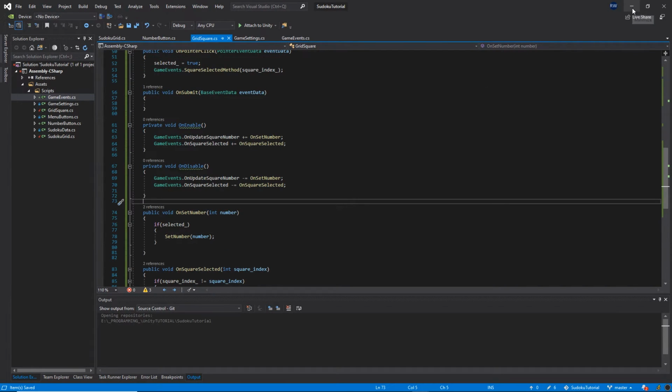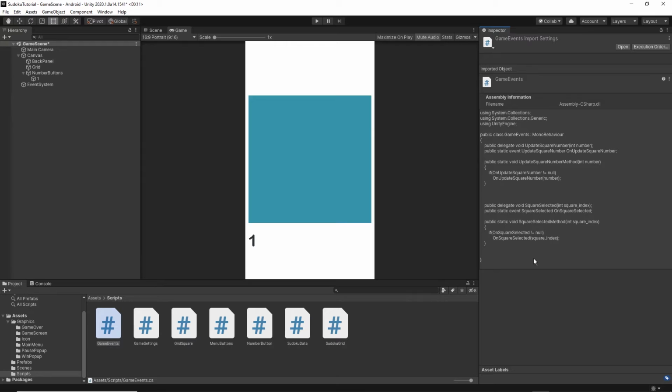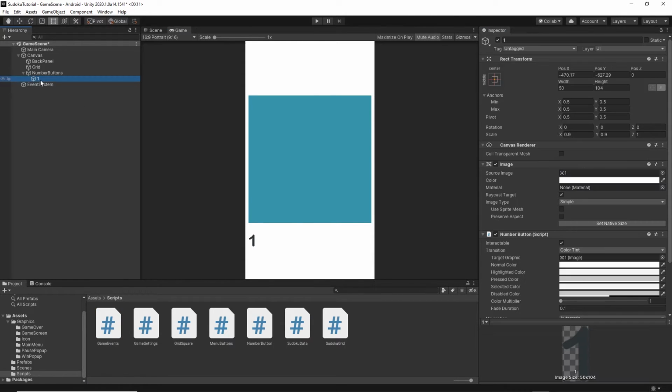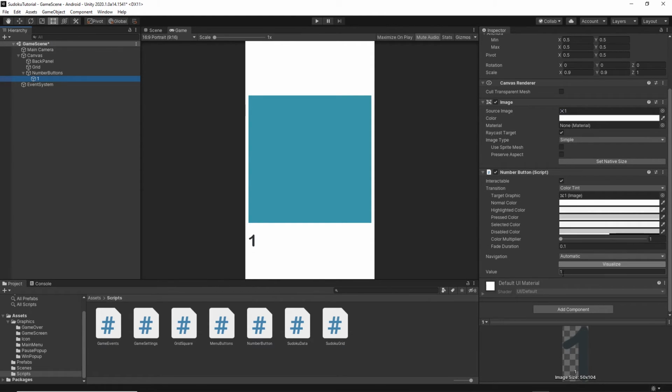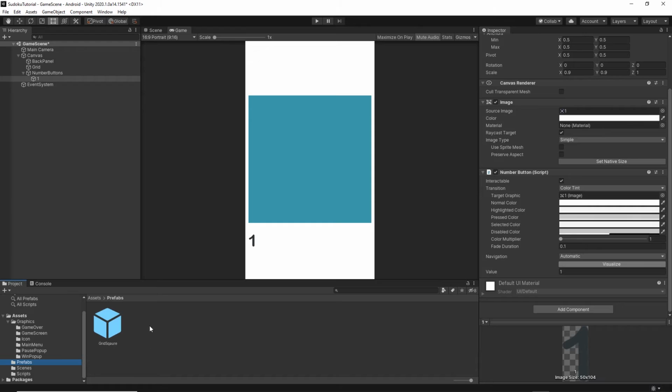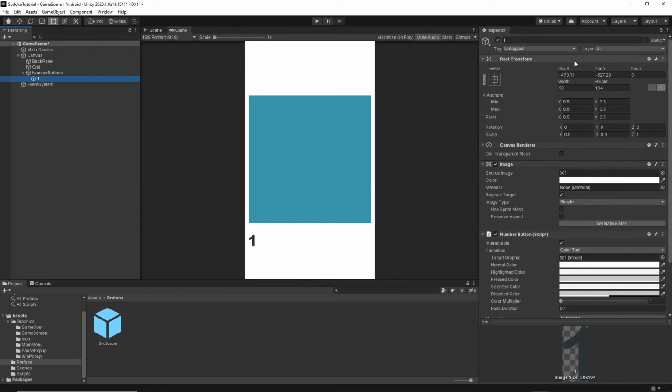So go to our Unity, and we need to actually add a few more buttons here before we can test anything. First of all, we have our button number 1, and we have a value 1. I will go to our prefab folders, and first of all rename this button to be NumberButton.